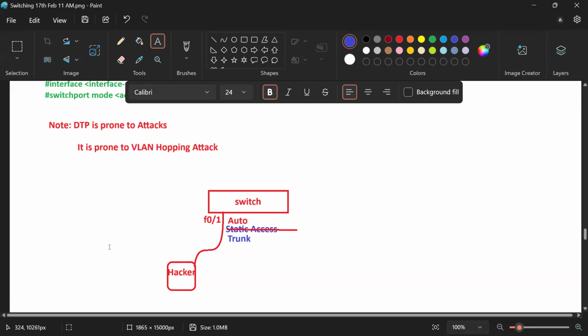And that is the reason we do not use DTP. DTP is always disabled. If you want to use it, it is at your own risk, but it is suggested not to use it. Even, like I said, Cisco recommends using a fixed port type only.